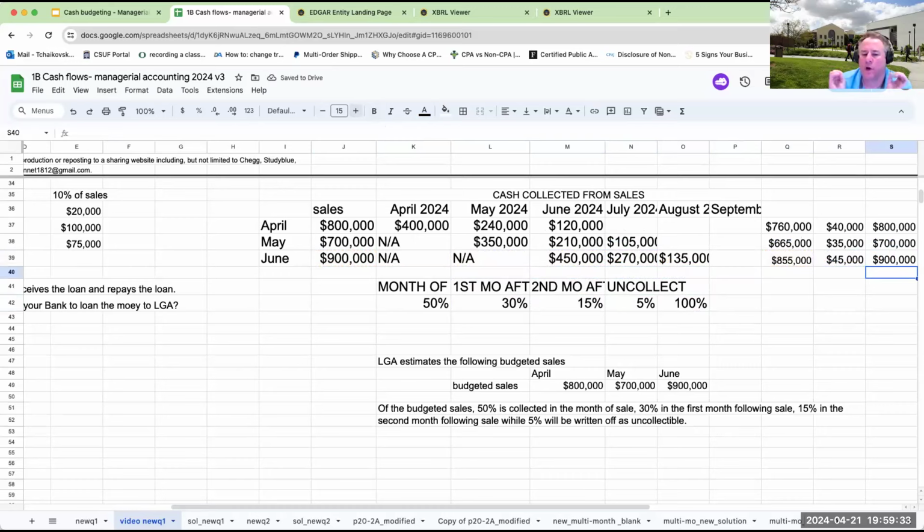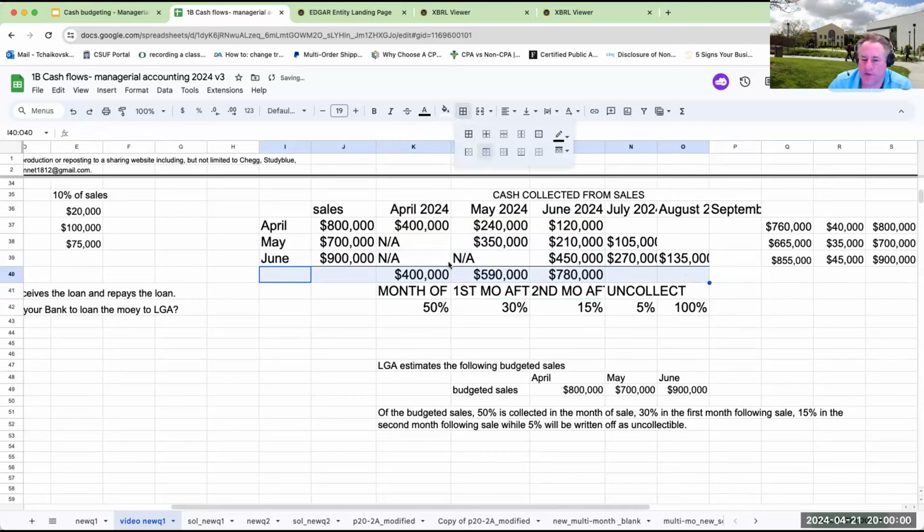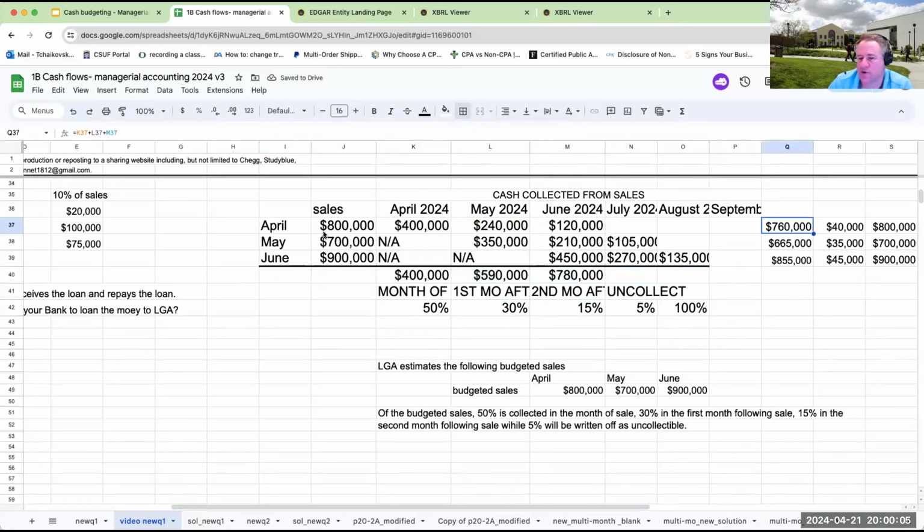Now, what you're going to notice is for this particular problem, I did not need to compute July or August. I'm only being asked for cash flows up through June, but why did I do it? Well, part of the reason was because I want to check my work. I want to make sure I've done this problem correctly. So as I look at this over here, the total amount of cash I'm collecting in each of these three months, again, I don't care about July or August, but I did compute them just to make sure my numbers were good.